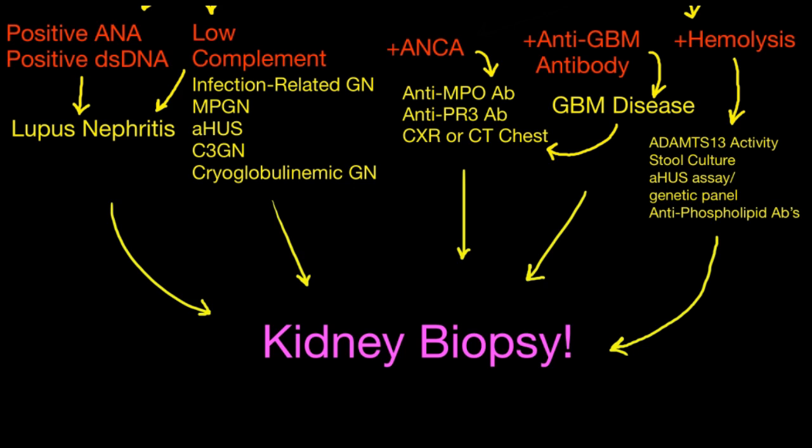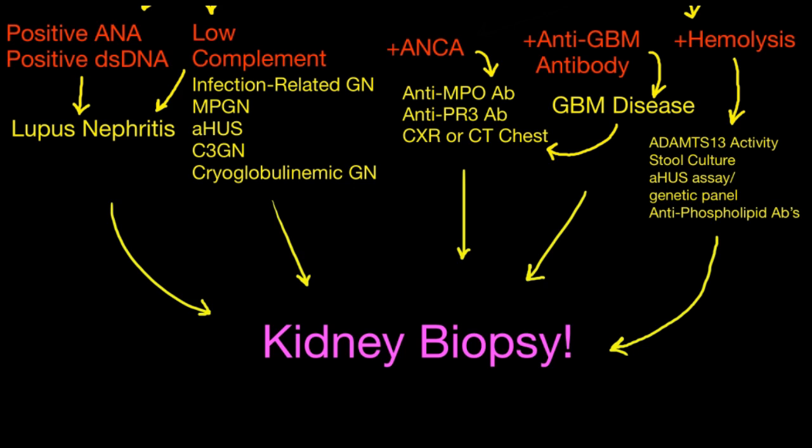And of course, the most important diagnostic test is the kidney biopsy, because we get so much information from that, and I hope the videos on the mechanisms of GN have been helpful in making that argument, because we really rely on the pathology as well as the immunofluorescence staining to help us understand what's going on in the kidney and what's causing the disease. So the serologies really just give us clues as to what's happening, and in many cases we can't really use the serologies to help us with our understanding of what's happening in the kidney, and in those cases we have to get the kidney biopsy.